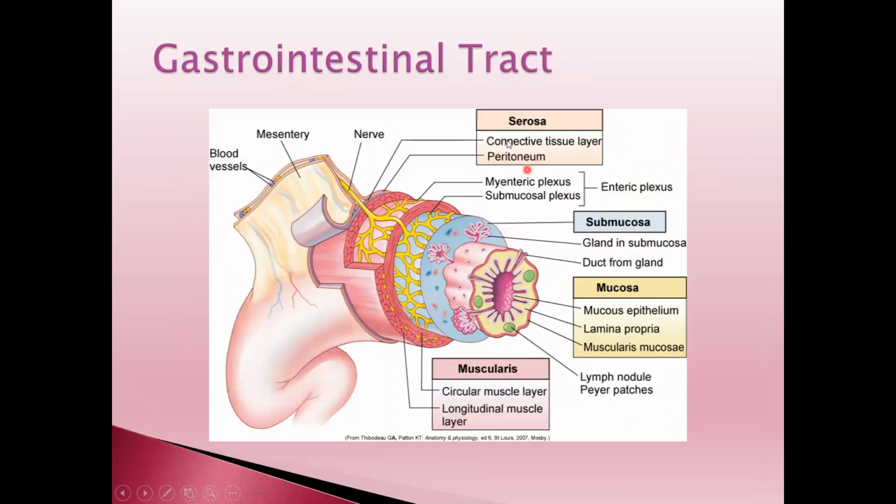And this is a picture, and you can see the different layers, the serosa, submucosa, mucosa, and muscularis, that is part of the intestinal tract that we just talked about. And you can see also the mesentery that feeds the blood vessels and the nerves to the gastrointestinal tract. The nerves are controlled by the local autonomic nervous system, and digestion glands, which are depicted here, may deposit substance into the lumen of the intestinal tract, which is the inside. Lumen is always the inside.